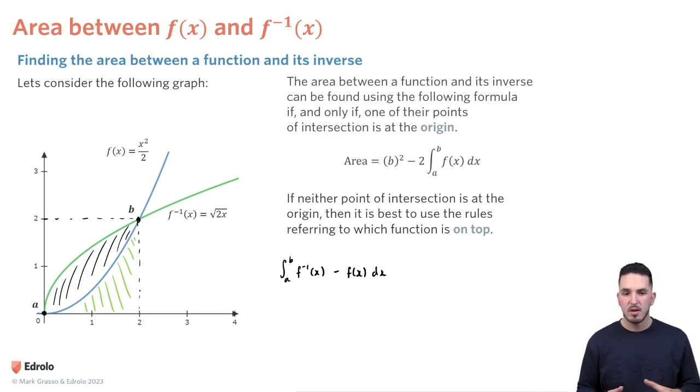So that will always work if and only if you have the inverses intersect at the origin, but generally speaking, if you want to be safe, you can use the normal way to find the area between two curves, where you find the curve that is greater on top of the smaller curve, and then find their points of intersection. That works as well and will work in all cases, and even if they don't intersect at the origin. So it's probably a safe one, but it's a neat little trick that you could potentially use for some of these problems.